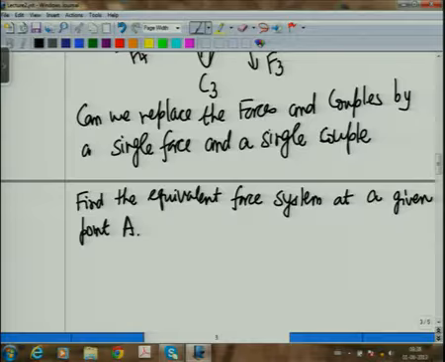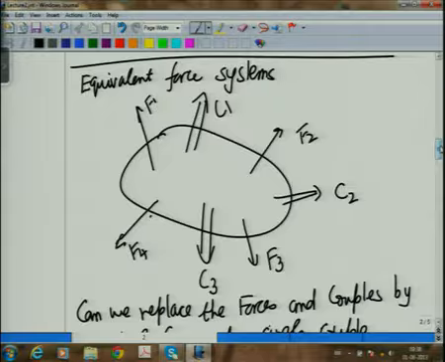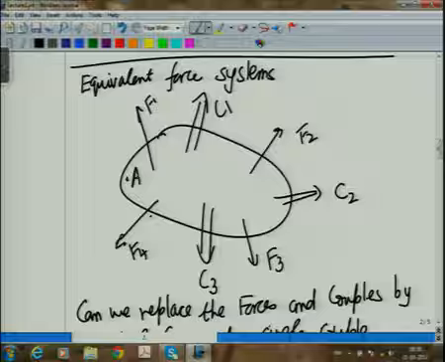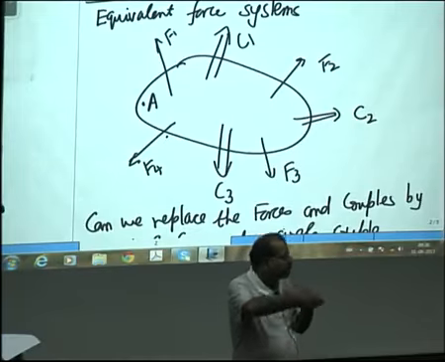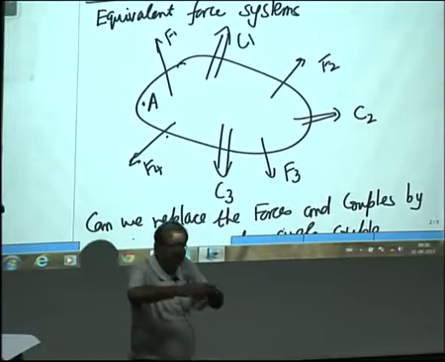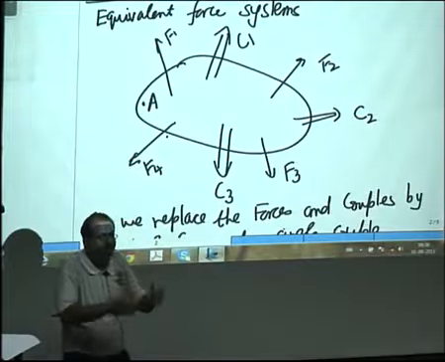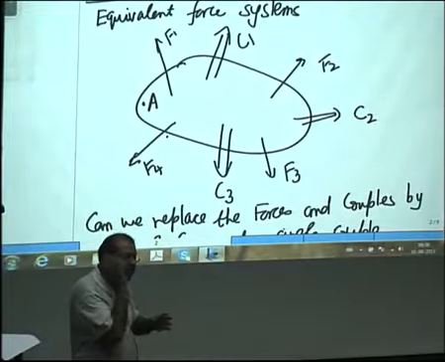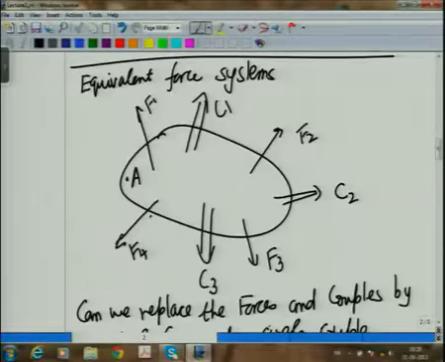Now, your original force system consists of what? Forces and couples. We have to find the equivalent of these, let us say, at a point A. So let me mark this point here. This A could be anywhere. It could be on the body, it could be even away from the body. If it is away from the body, we use the concept of what is called massless extension of the body. There is no mass, but we extend it and assume that other point also to be a part of the body. That is mainly done in dynamics. In statics, we don't do that, but that is done.